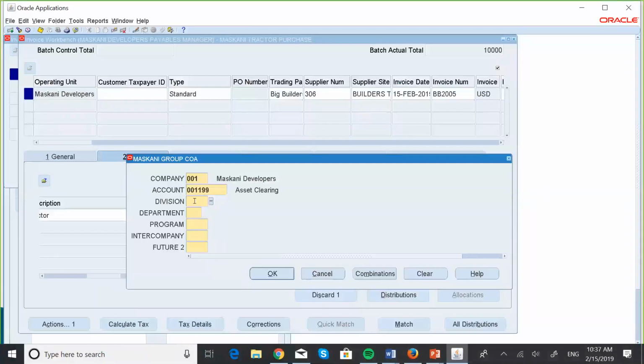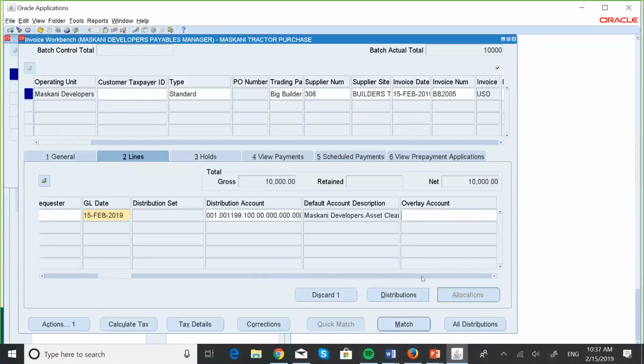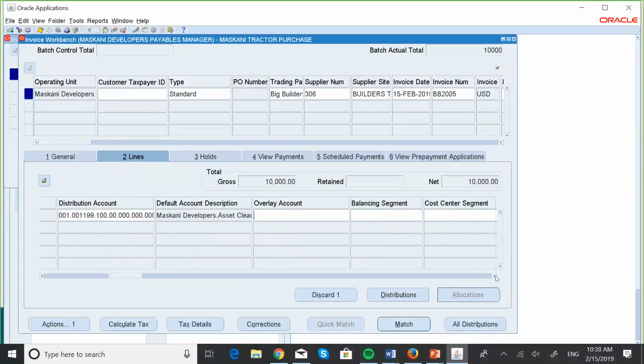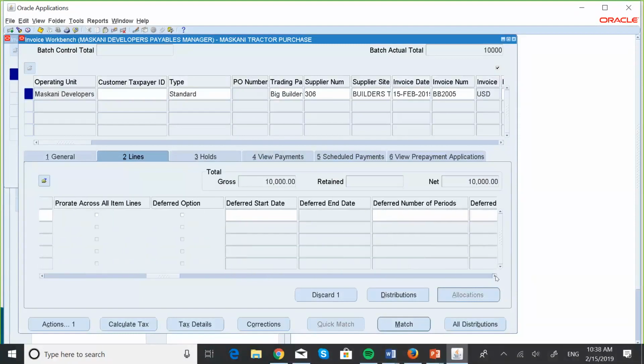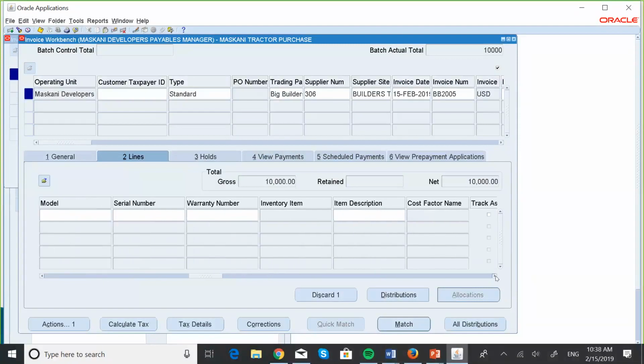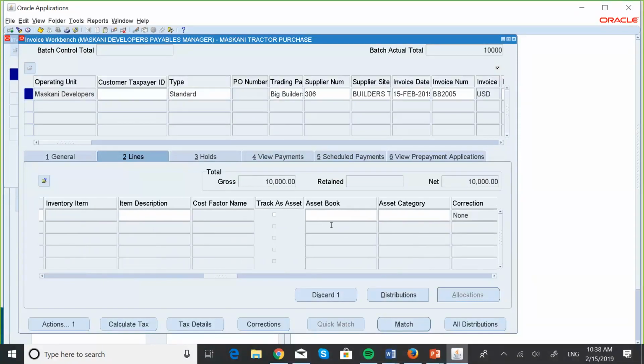So here I can enter that this belongs to a particular division. There's a button here, track as asset, that you can check here.